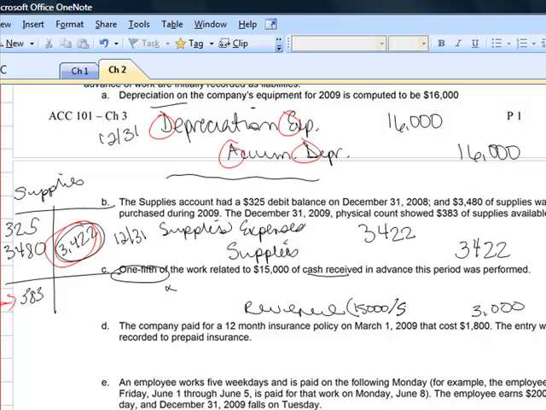Okay, but what's my debit? Well, I know it's going to be for 3,000 because I need equal debits to equal credits. What's my debit? It's unearned revenues, right? I would have recorded that originally to an unearned fees or unearned revenues. So now I'm going to decrease that. Remember, accounting is just a database. I'm decreasing that liability account. Let me just say unearned revenues.